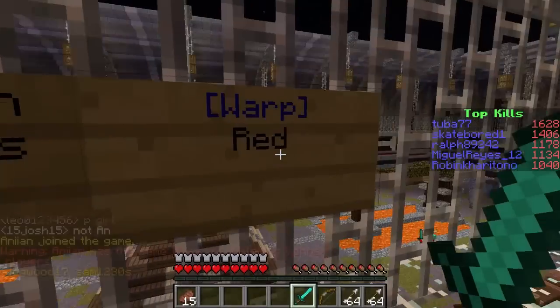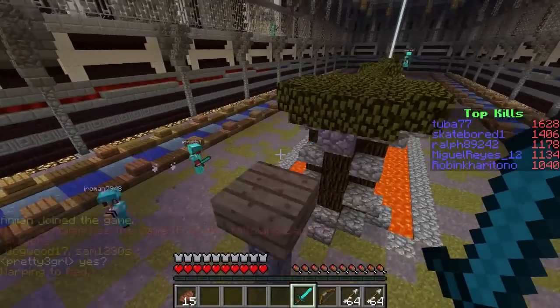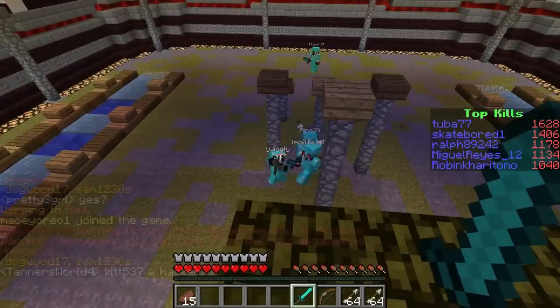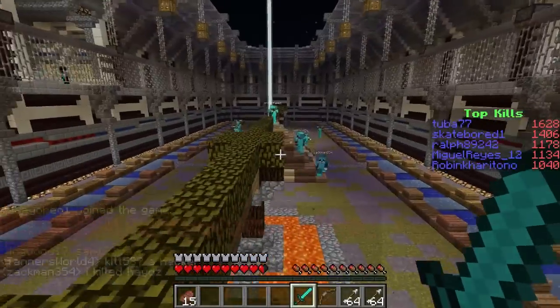Warp red looks pretty good. I'm liking the warp red. Always do the parkour if you're pro, guys. See, all those guys wanted to kill me. I did the parkour. They're like, damn. Looks like we have to run around. Look, that guy will run around.